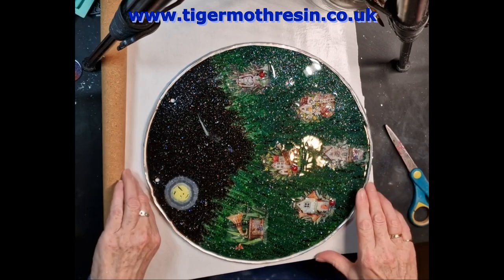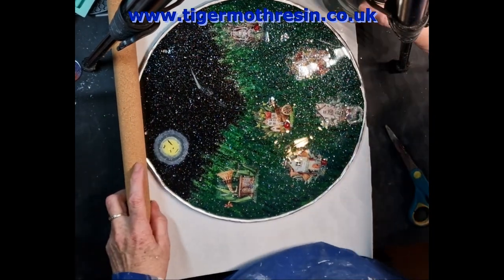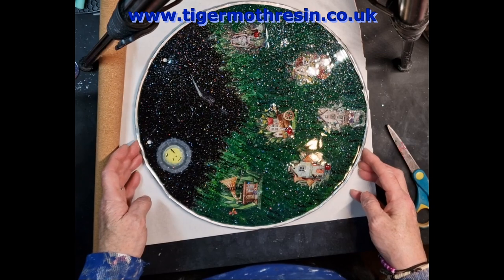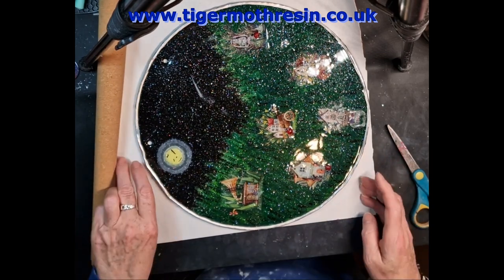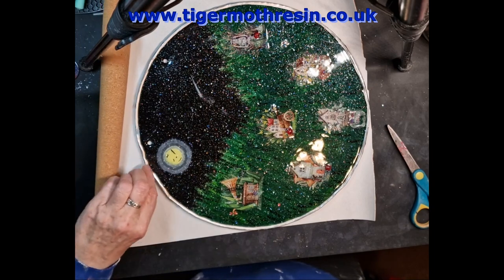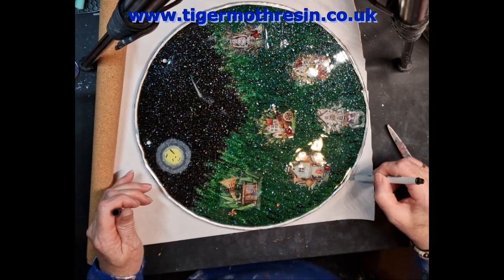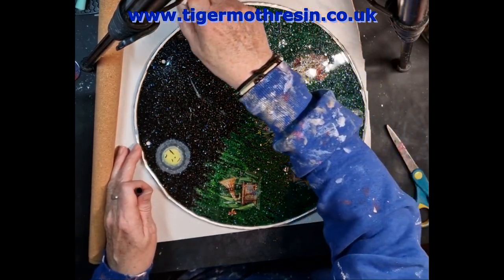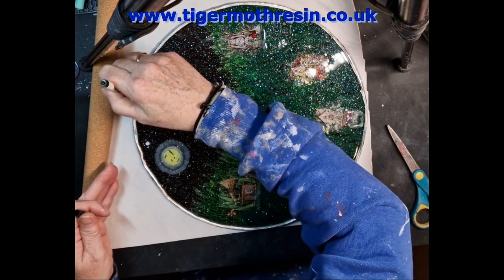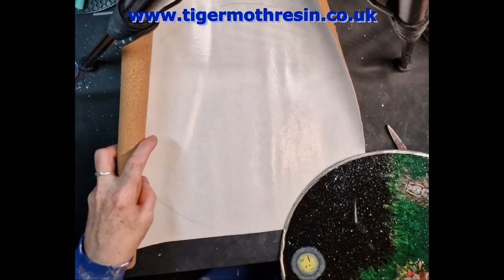There. Right, shall try and do this so you can see. Because I can't see what I'm doing now at all in the phone. If I put that there, edge to edge, can you see? You can see. Right, okay. I'm not going to be silly and use my cutting knife again, for the simple fact, my bleeding luck, I'll go through to my table. Right. Oops, that moved slightly. I think I can see that. Right, if I can't see it, I'll have to think of a different way of doing it. Okay, good. Alright, there.